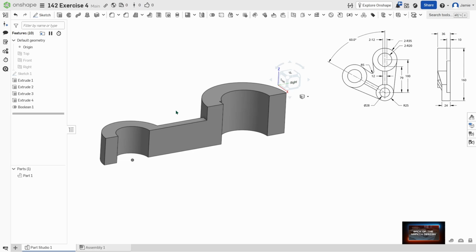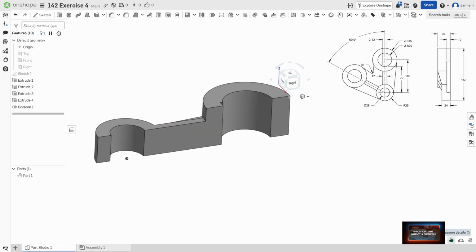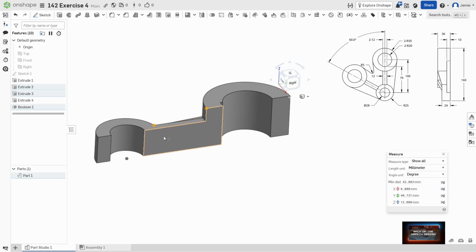Okay. But there is one thing we want to check, and that is what is the distance between here and here. So let's go with measure. Go down here and measure. We're going to click on this point right here. We're going to click on that point, and we're looking at our Y distance. See the little Y back there? We want to know that Y. So left click, right click, Control C does a copy.